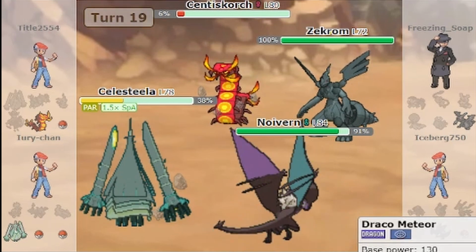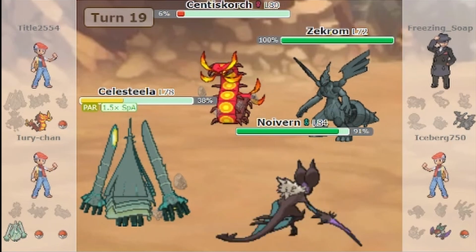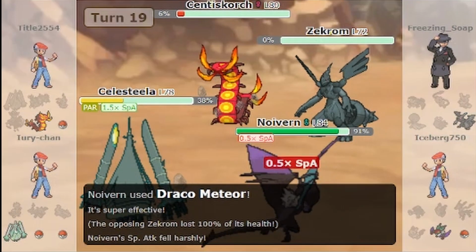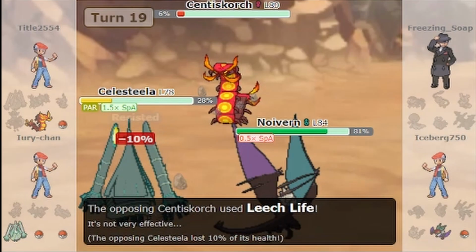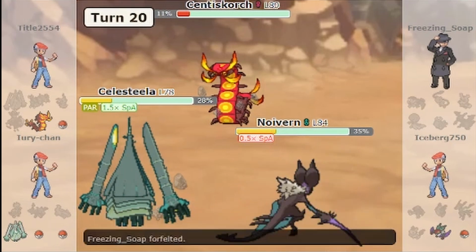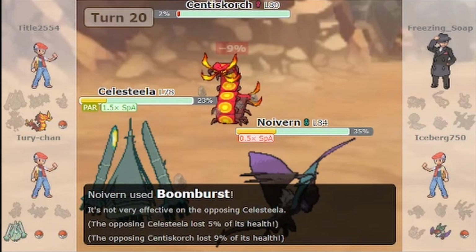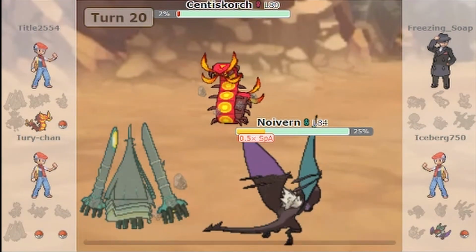Zekrom is up next. The last Pokemon for Freezing Soap. And I know exactly how to deal with it. Draco Meteor, that will be a one-hit KO. And we are down to 3. Leech Life resisted by Celesteela. Flash Cannon puts Noivern down to the yellow. We're going to go for a Boom Burst here. And doesn't take out either of those 2 Pokemon. Fire Lash, super effective against Celesteela.